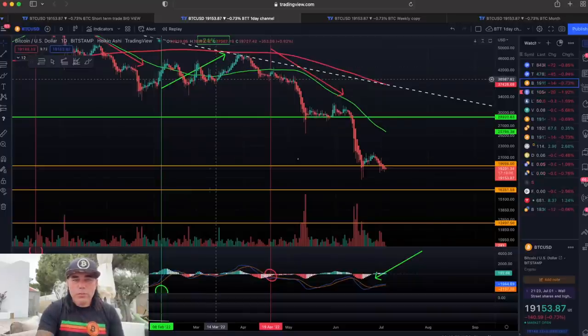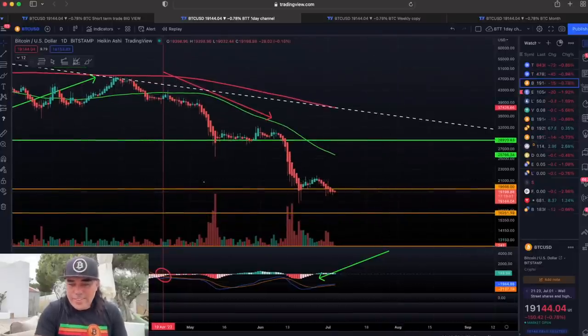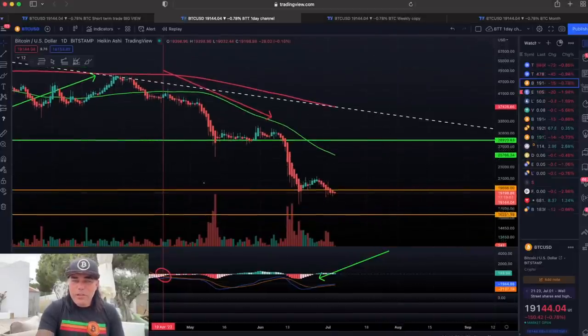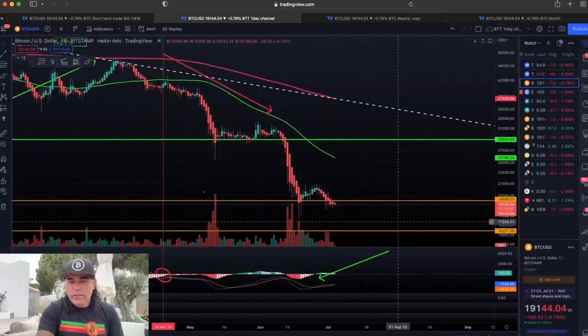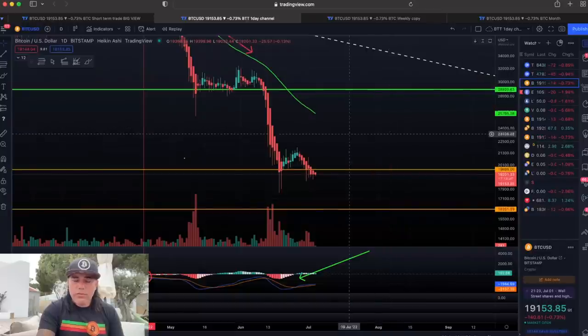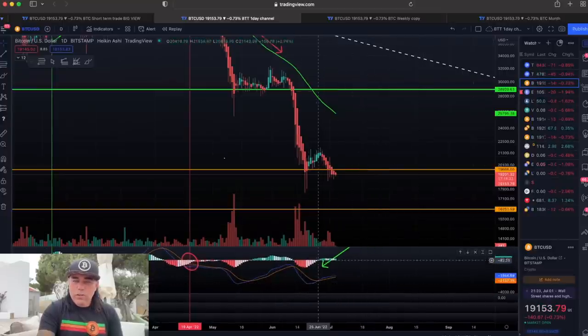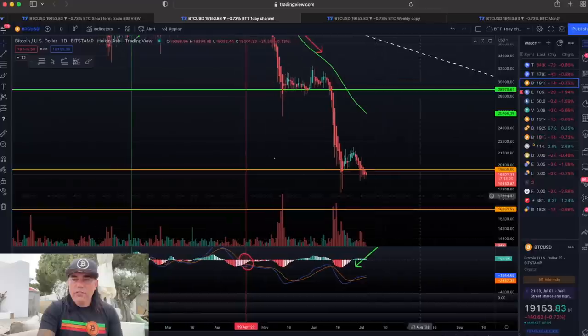If we look at the daily chart, to be very honest, that doesn't look very good. We are breaking that orange line of 19,666 — we are below that, at around 19,200. That is not bullish, that is pretty bearish. If we drop, we could even drop to the line down there at 16,300. Let's see if we can keep this area of support or jump up one more time. If we look at the MACD, we had that cross but it wasn't having massive influence on the price — we are slowly turning back to the red line again. We need a very positive week to become a little bit bullish in the short term.